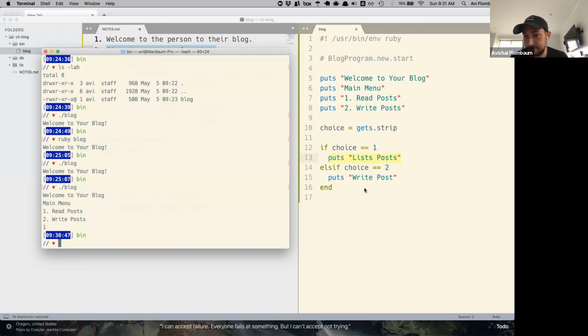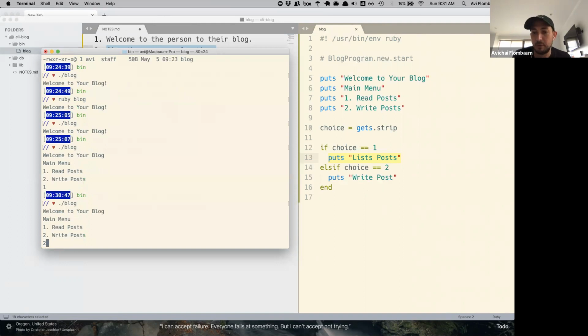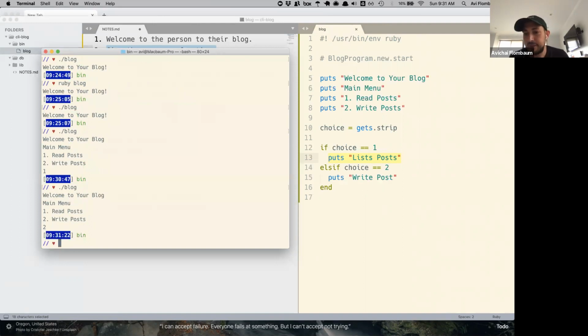Yeah? Anyone want to figure out what happened? So why wouldn't it, let's try again. Let's try 2. Maybe it's just a bug with 1. So the comparison's not working. How do we debug this?